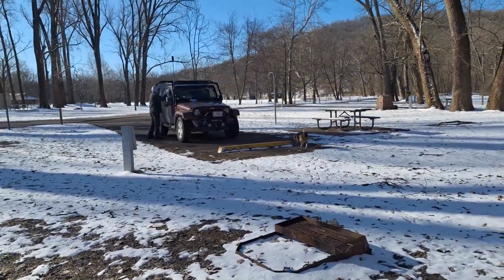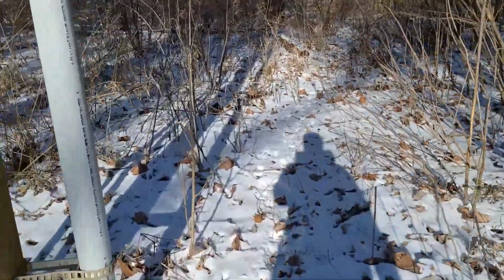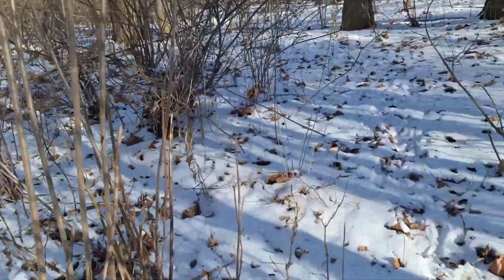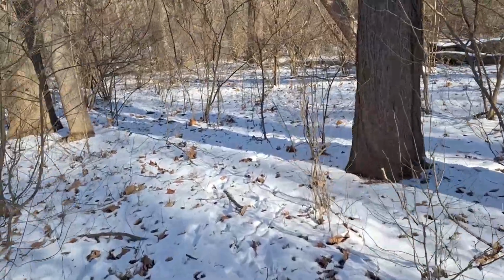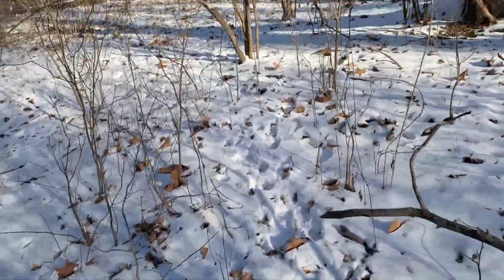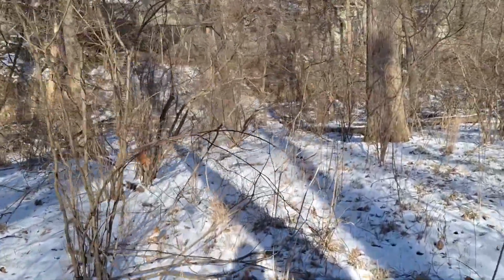We parked the Jeep in campsite 137. I don't know if there's another trail or not, but this is the trail I'm taking. I've already been through here, making sure that we could get there from here. You just kind of scurry through these little bushes. This is another good thing about camping when there's no leaves on. See right through here. Saw that there's a cave, and I think there's another cave down the way.